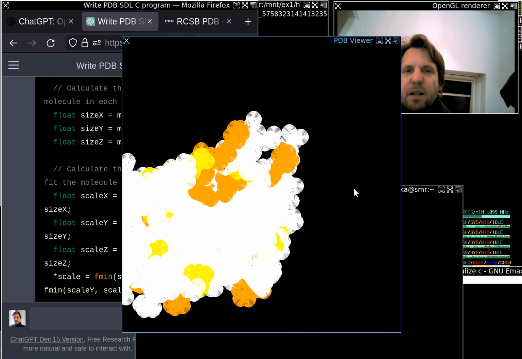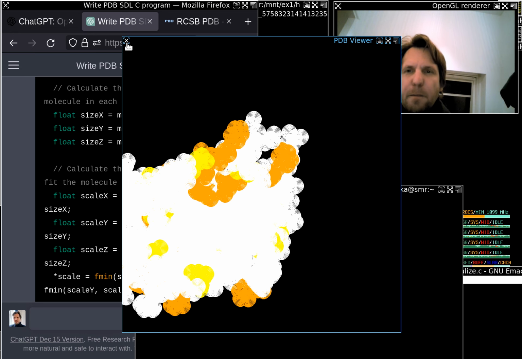That's my PDB file. So I'm pretty happy with that. Maybe if I put a bit more X offset, then we get the molecule really to be rendered on the screen.